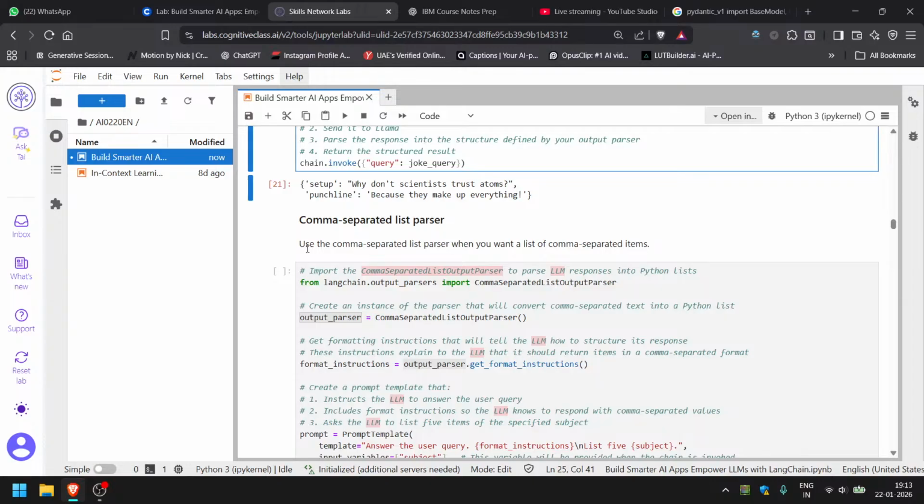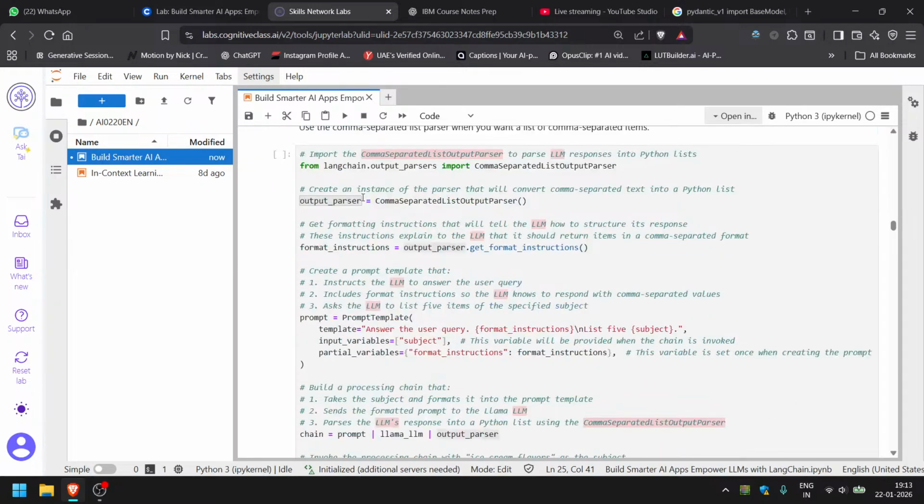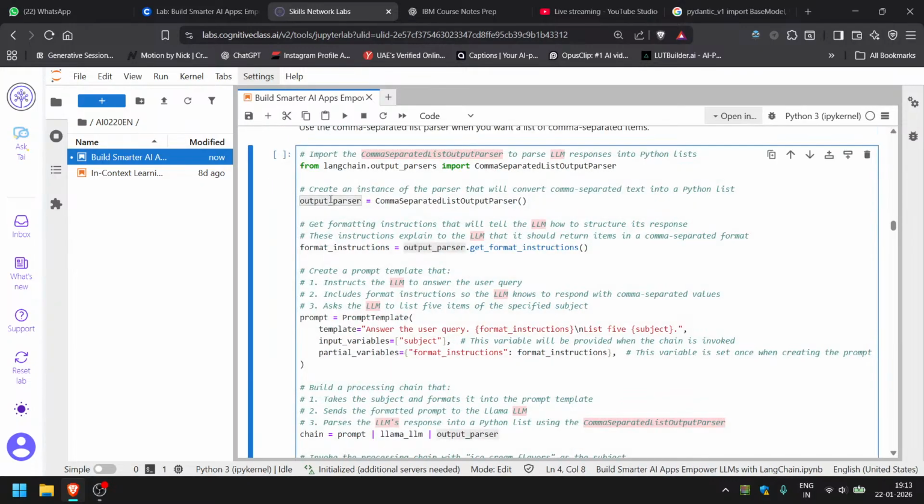From langchain.output_parsers, import CommaSeparatedListOutputParser. In the previous one we used the JSON output parser, and now we will be using the comma separated output parser. We have to write the full form of CSV. Create an instance of the parser that will convert a comma separated list into a Python list.